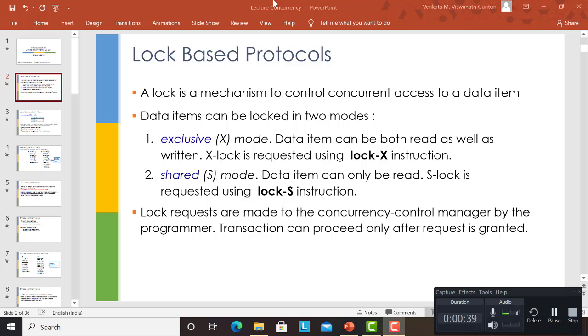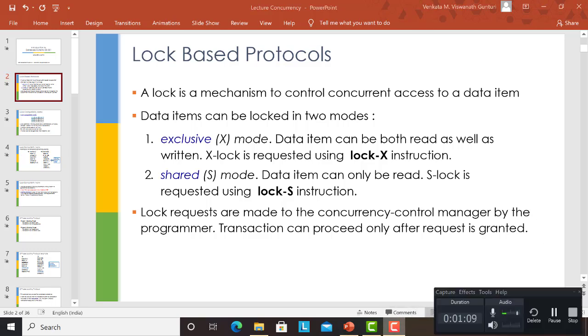In shared mode, a data item can only be read, and before you read any data item, you must request a shared lock. On a data item on which you place an exclusive lock, you can both read as well as write.